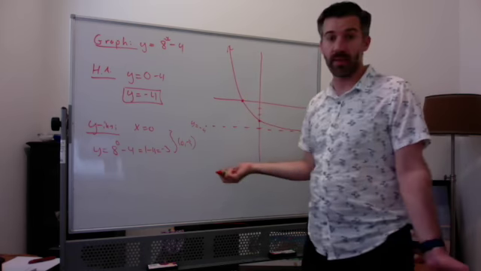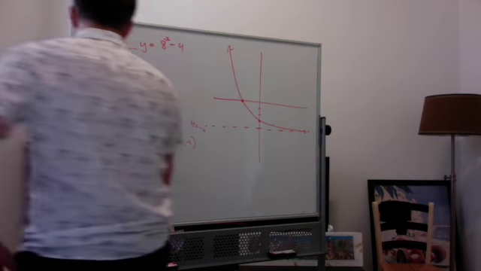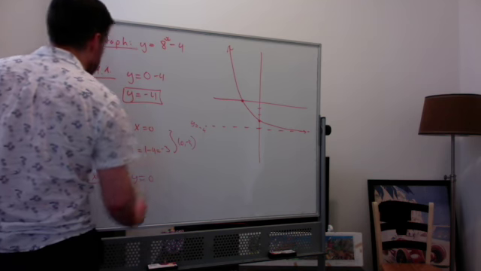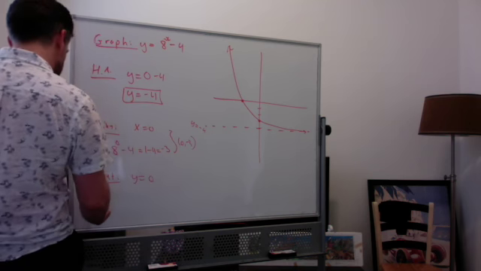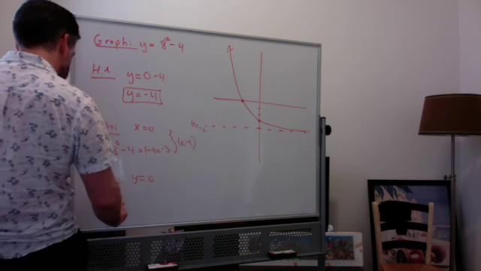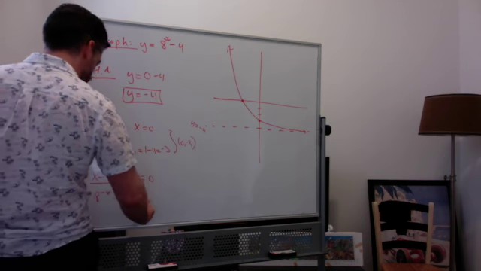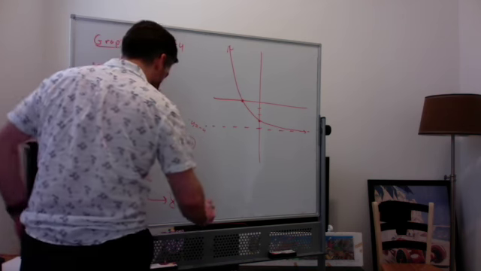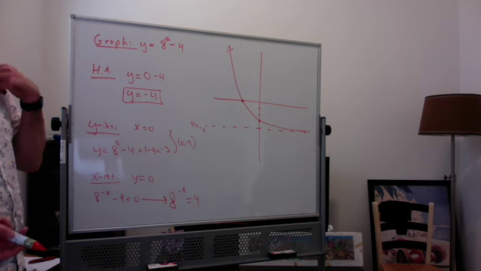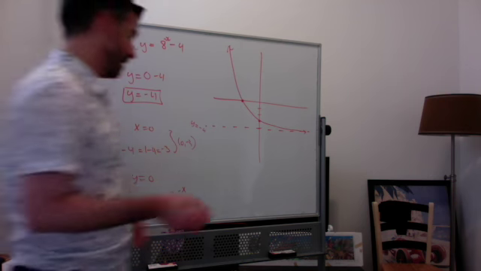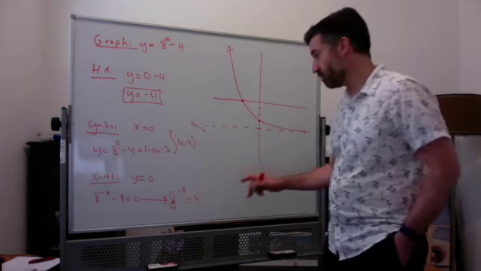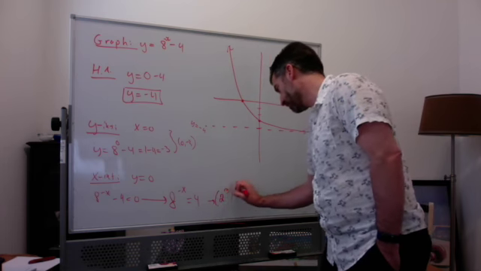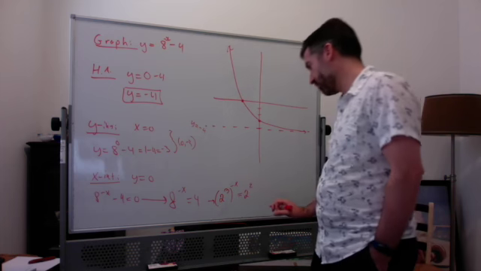And then we want to find this point here. We're going to find that by setting y equal to 0 to find the x-intercept. So 8 to the minus x minus 4 equals 0. Then 8 to the minus x equals positive 4. The whole idea is that we're always going to write everything as a power of a common base if we can. 8 and 4 are both powers of 2. So I can write this as 2 to the third, to the negative x, equals 2 squared.